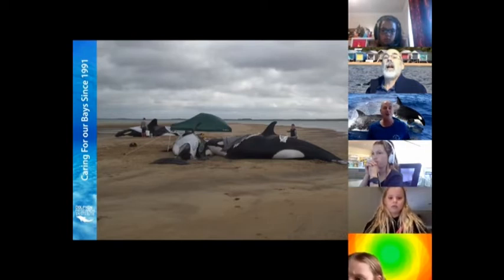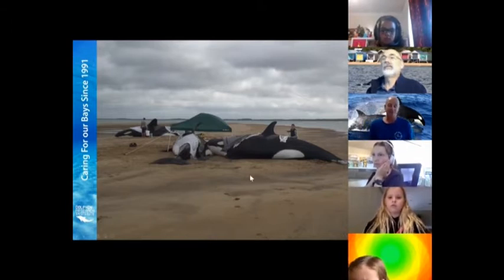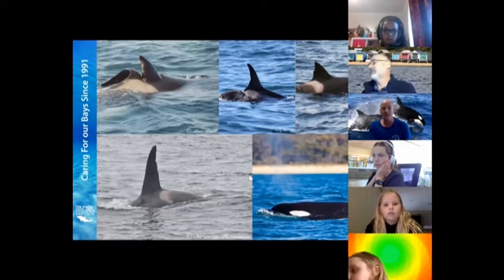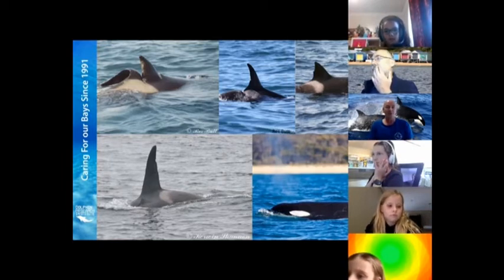I see another one. Why are they called killer whales? That's a very good question. And why am I calling them killer whales today? Some people call killer whales orca. Other people call them orca whales. Killer whales is the most commonly accepted common name. For those of you who joined us last time, we talked about common names a little bit, and we're going to talk about it again now. Killer whales is a very well globally accepted reference for these animals, which includes all 10 groups that we saw.